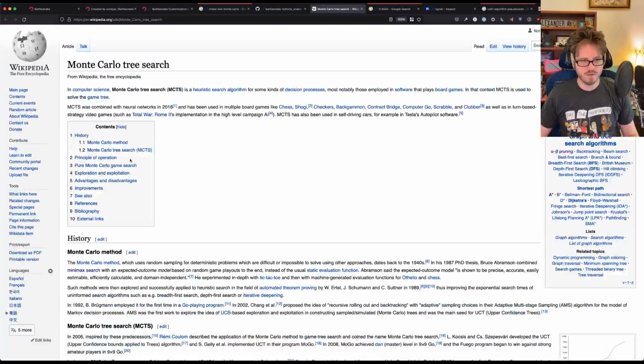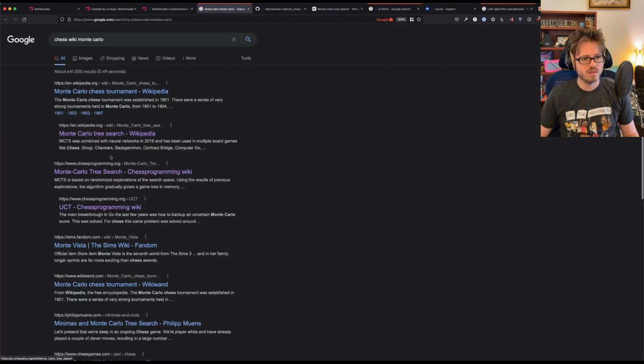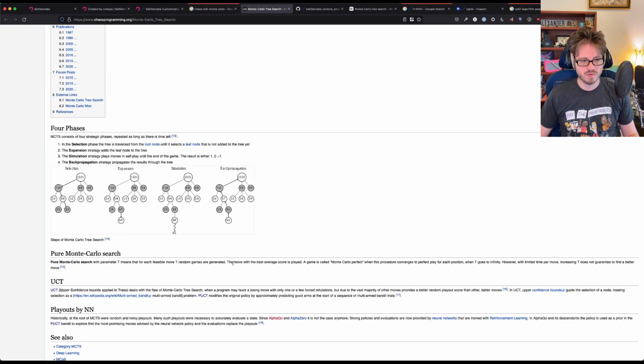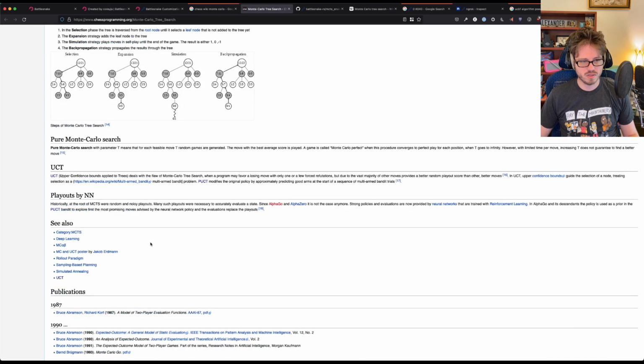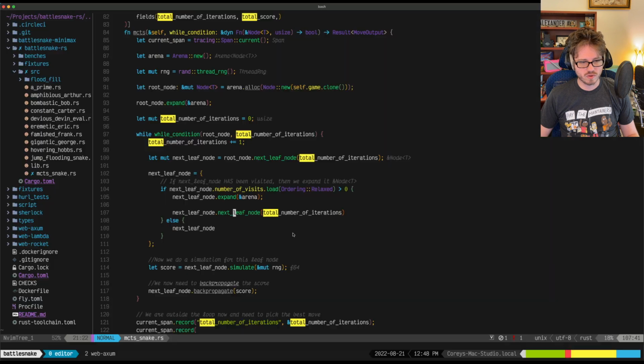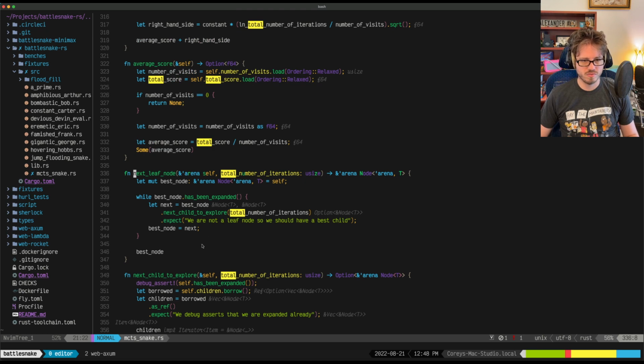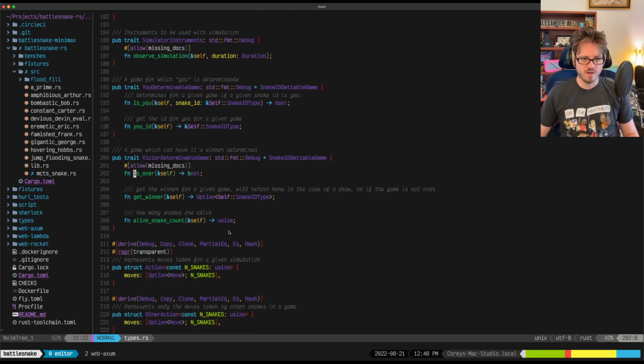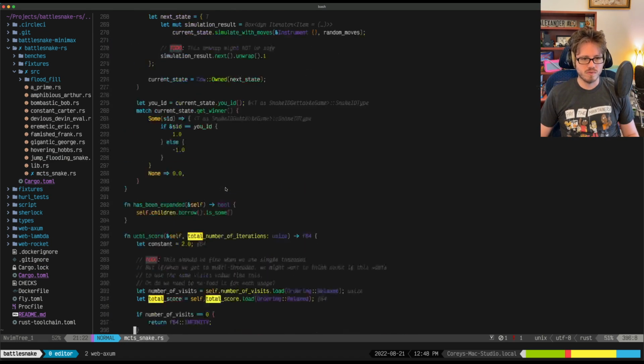Okay. Oh, this isn't the chess wiki. There we go. No wonder I wasn't finding what I wanted. Oh, this is even worse though. Phase three is traverse from the leaf node until it reaches a leaf that is not yet added. The expansion adds the leaf to the tree. Does it just pick the first one? I'm picking the next leaf node. Which I guess is probably just going to be the first one. Yep, okay, so I'm pretty convinced by that.